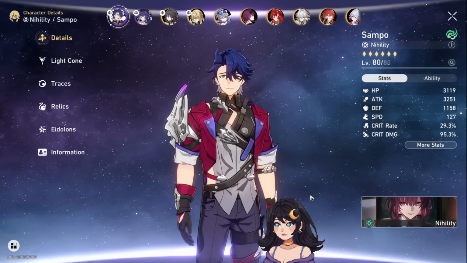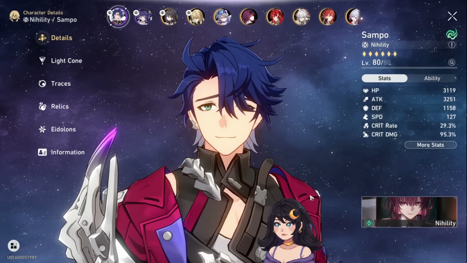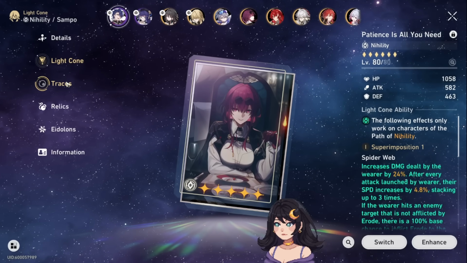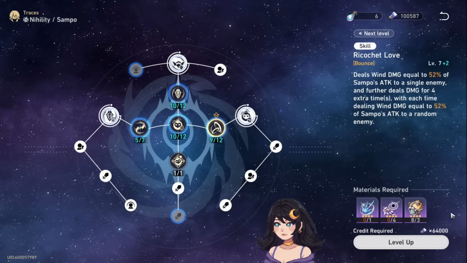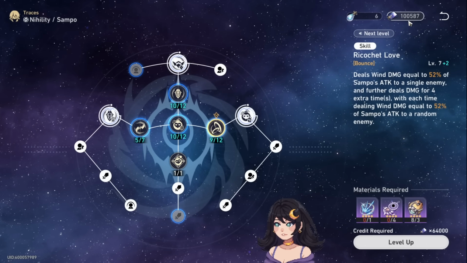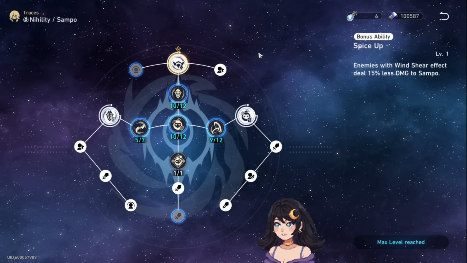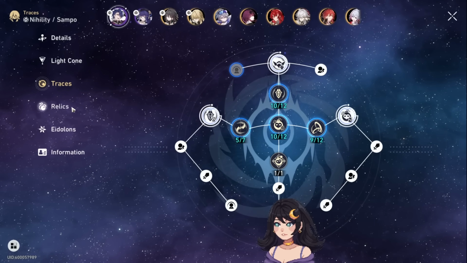which basically means that Sampo is putting on his normal wind shear, he's putting on the brakes, and then he's also putting on Erode. He's definitely getting a good amount of debuffs on enemies. Here are the traces. We have 10, 10, and 9. I want to get this to 10, but I am running out of credits, unfortunately. But Sampo's kit in general is just really good when it comes to damage over time. And then this is also helping with his survivability.